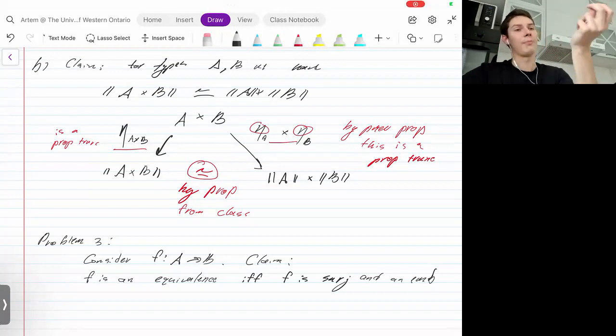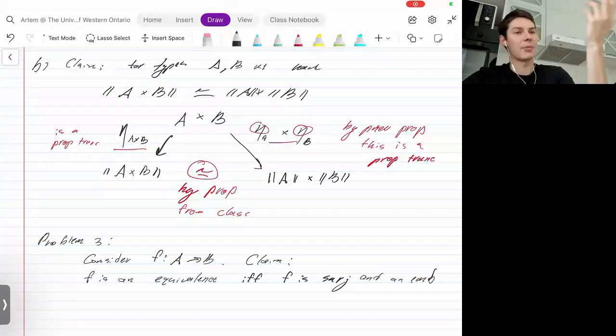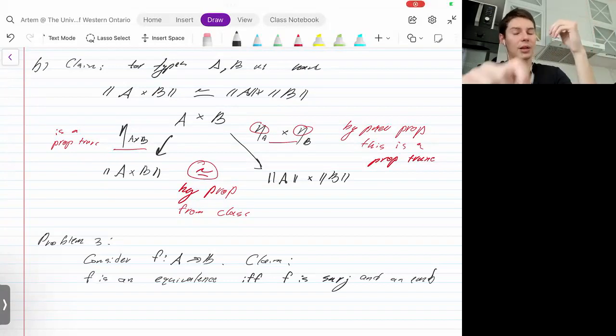We need an actual embedding, a map which works well categorically on the morphisms, on the paths. This is what gives us the result: F being both surjective and an embedding, rather than injective, gives us an equivalence.